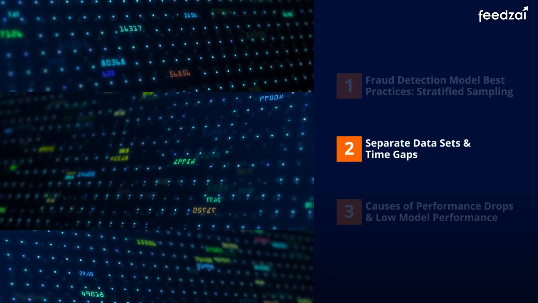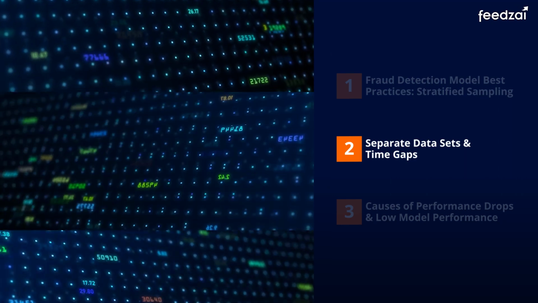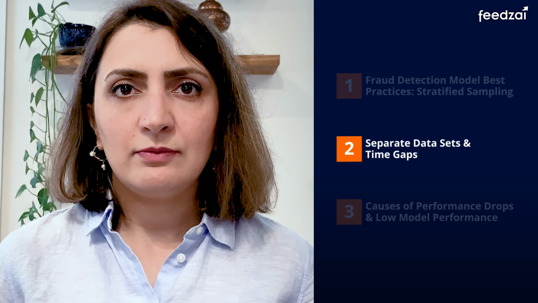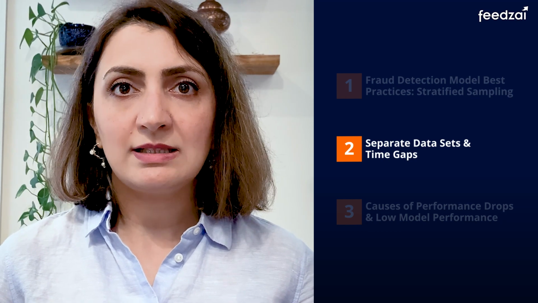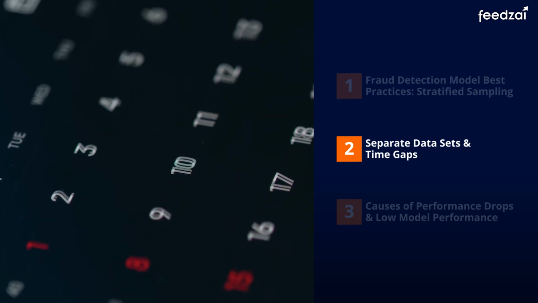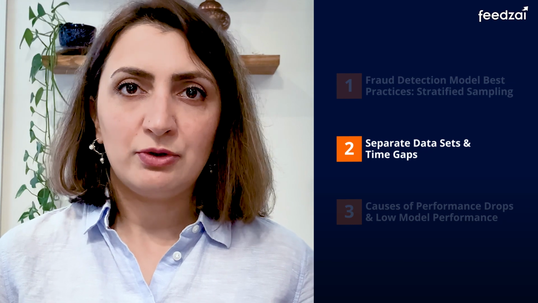The other thing is to make sure to have separate data sets. So we should have a training set, but we should also have one validation set and our test set. The other thing is that we need to make sure that these training set, validation set, and test set are chronologically ordered. The time is very important in financial data when you want to create a model.